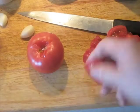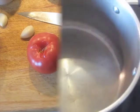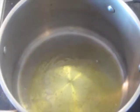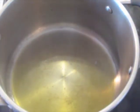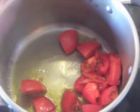So your purpose here is you want to have a flat surface like this that can lay down in the pan. I'm using a 4-liter pot here, and you add enough oil to cover the bottom. Swirl it around a little bit like that. Give it a few seconds for the oil to get hot, and then you add the tomatoes. I'm just going to add them all at once, and then I'll turn them over so that they're facing the right way. You want them skin side down.